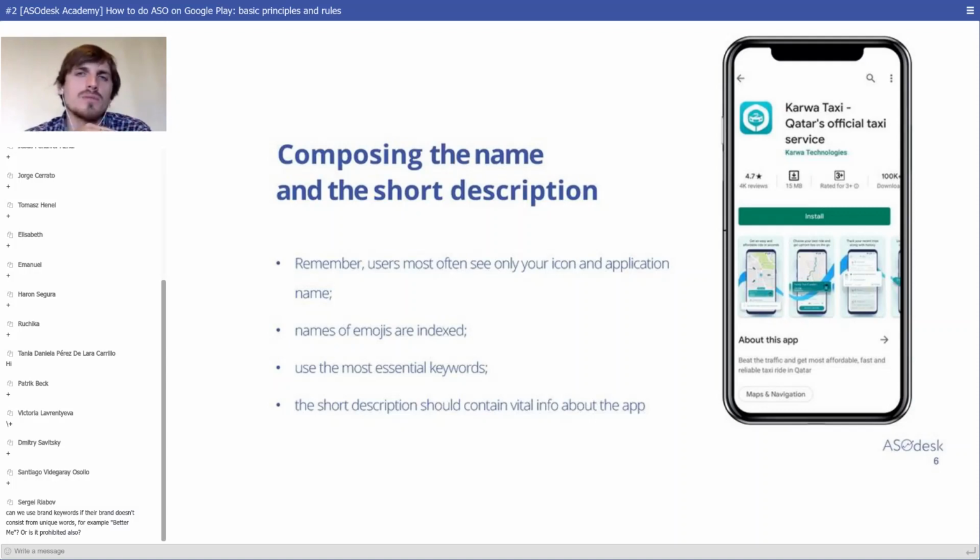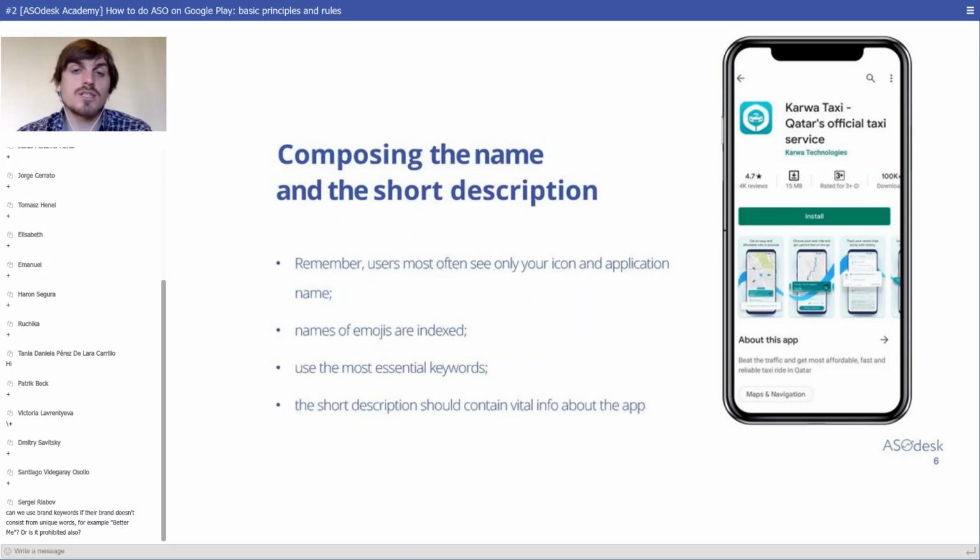So when preparing the title for your Android app, try to level this balance: to use as many keywords as possible, but to describe the app in the best possible way to your user. If you don't have enough characters to use some words in your title, but this is crucial for you, you might use, for example, emojis instead of the word Qatar. If you use the emoji of the flag of Qatar, it will be read by Google as the word Qatar, because Google Play is understanding the name of the emoji, and there are many other life hacks like this.